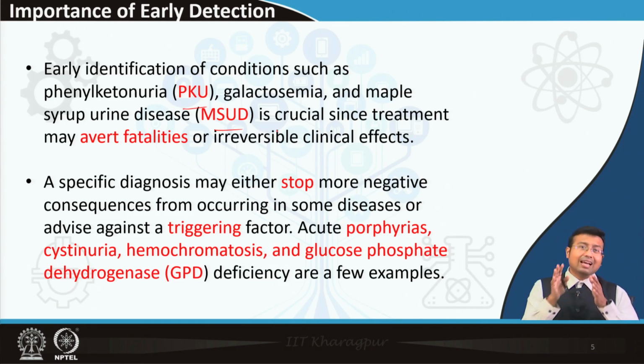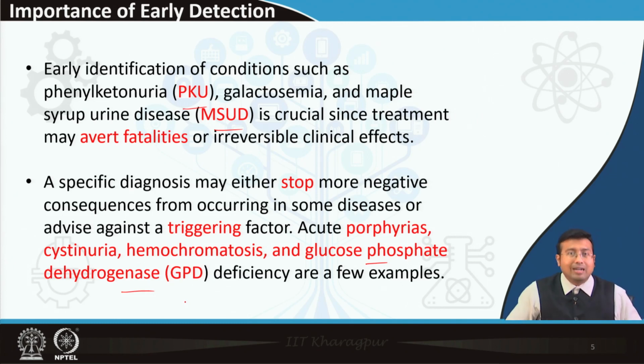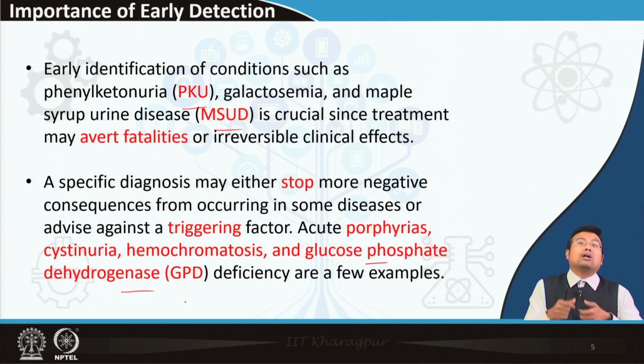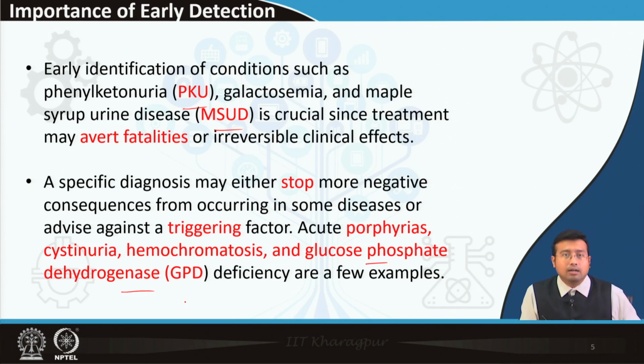All right. In some cases, there might be a triggering factor that is linked to acute symptoms. For example, acute porphyria, hemochromatosis, glucose 6-phosphate dehydrogenase deficiency. These are also inborn errors of metabolism, mind it. But there may be a triggering factor. For example, acute porphyria leads to very much pain, and we have discussed how administration of glucose will alleviate that pain. In case of hemochromatosis, repeated blood transfusion leads to that disorder.